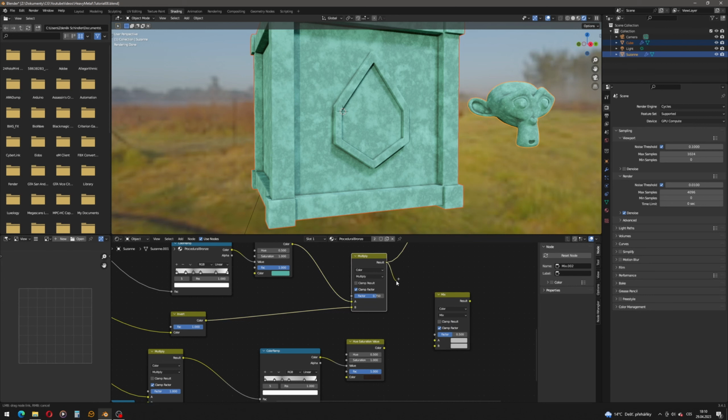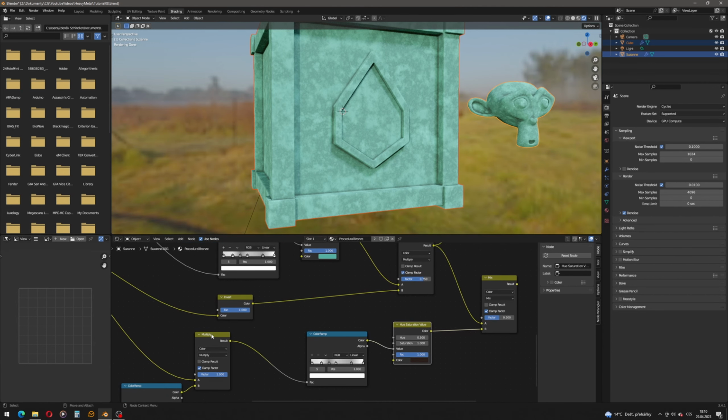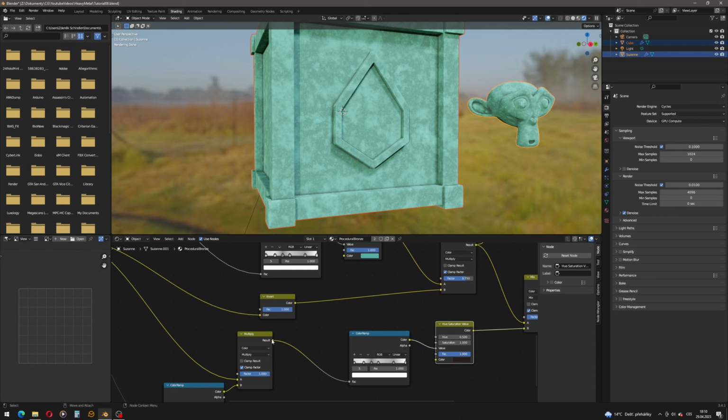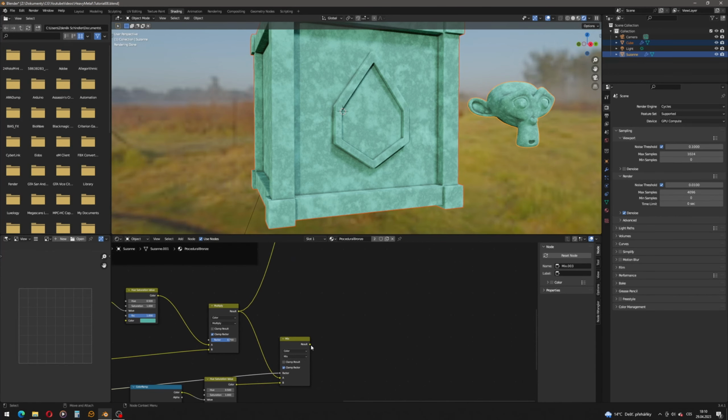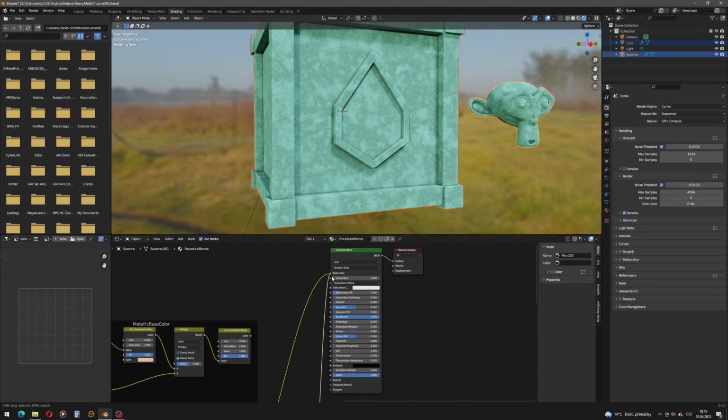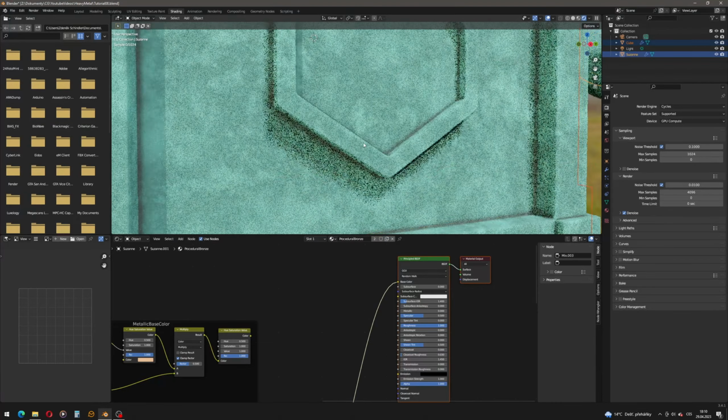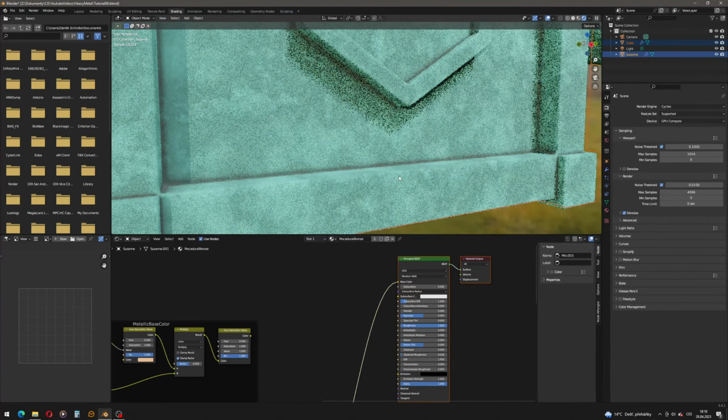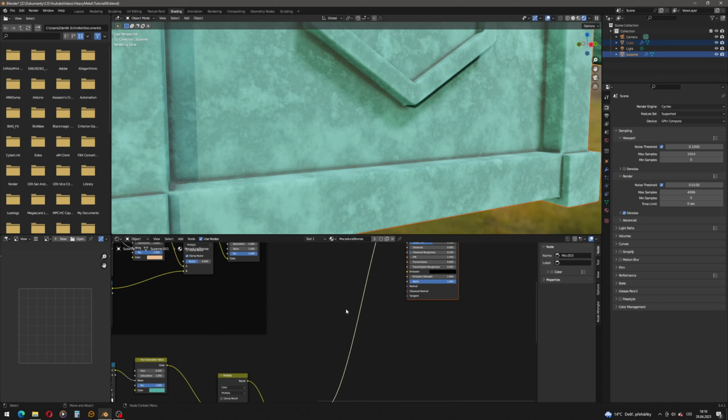So let's plug the oxidation and the dirt, and we'll use the result of the multiply as our mask. So let's see the result. The effect will be quite subtle. Yes, you can see that it added some darkening with a color variation.